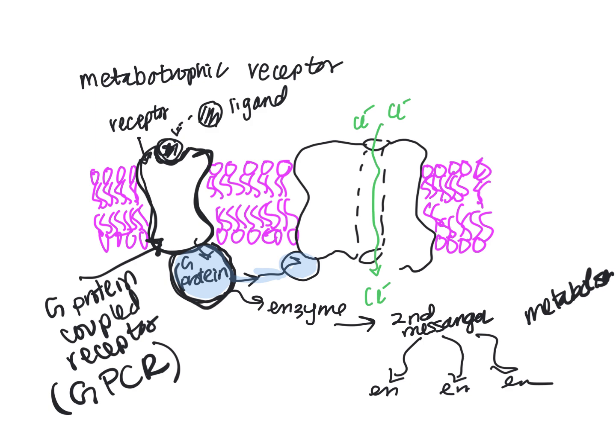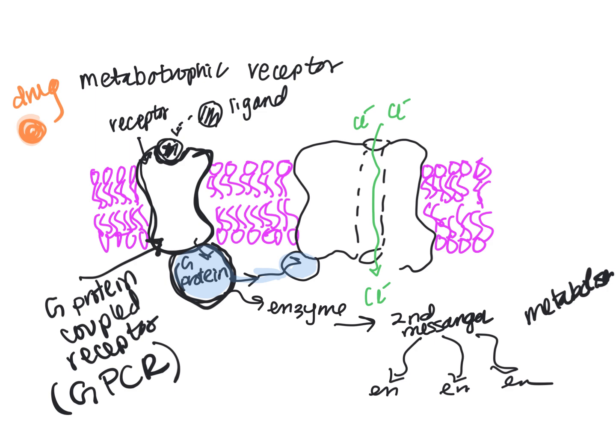So the two types of receptors that we have talked about now, the ionotropic and the metabotropic, are really common drug targets because the regulation of these can cause a variety of effects. So a lot of the drug molecules, I'll make them in orange. A lot of the drug molecules that you may ingest target these receptors.